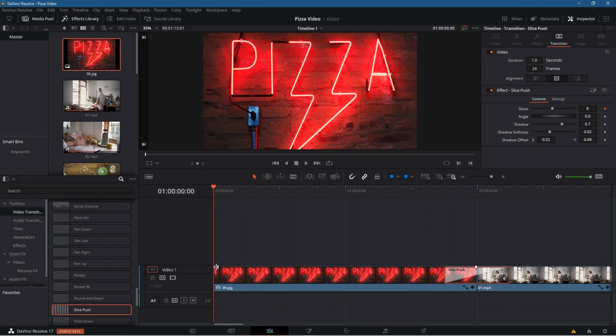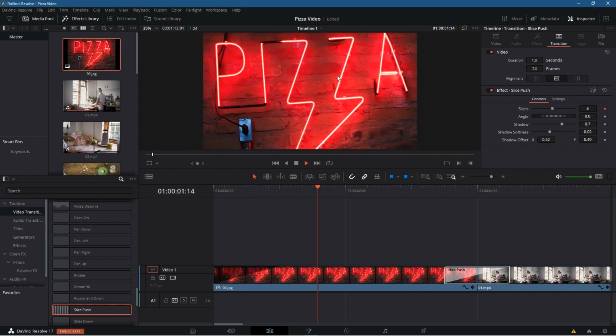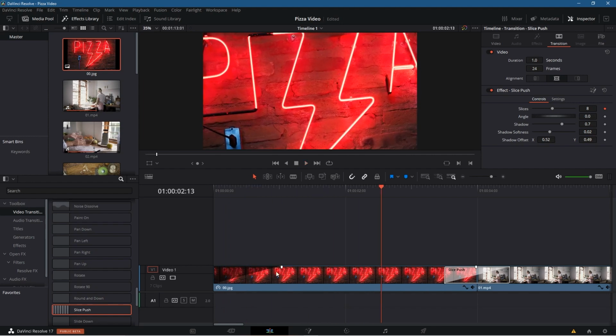One thing we want to do is just fade this video clip in. To do that, there's a little white marker in the top left hand corner. We can just drag that and it will tell us how long this fade is, right? So if I drag it all the way to this position, that's 2 seconds, that's too long. So we're probably going to fade it for like 1 second. You can see it says 1 second there. Now when we let go, we've got a black frame and we click play and it will fade in nicely like this. That's how we can quickly fade in our video content.